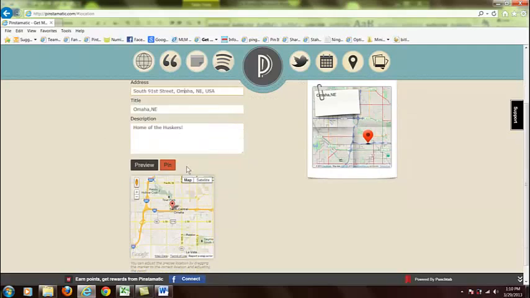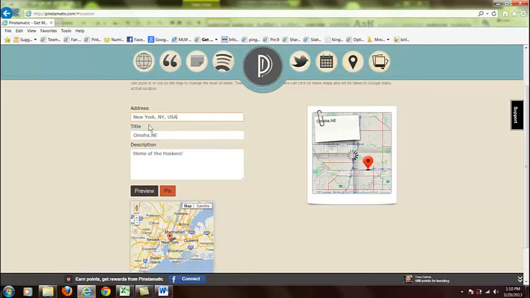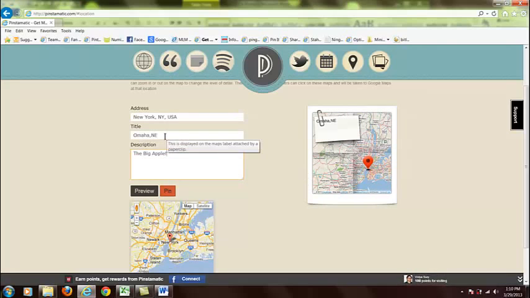So you can do your specific business. You can do a city. If you had a New York board, you could type in New York, New York, and I believe it should go ahead and pull it up. New York, New York, the Big Apple. But use something direction-wise that actually applies to what you have, what you're working on, where you live, where your business is, or where an event is going to be located, or a conference that you might be hosting or actually speaking at. And you can pin it that way as well.